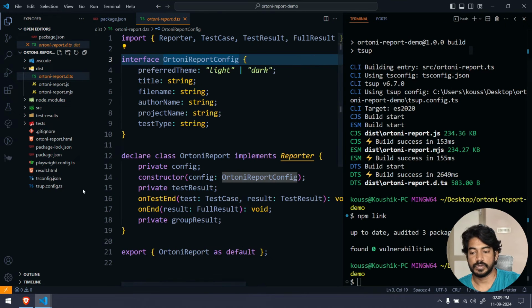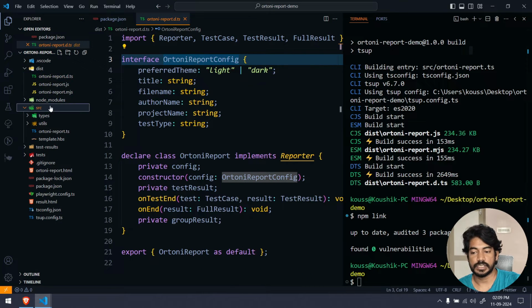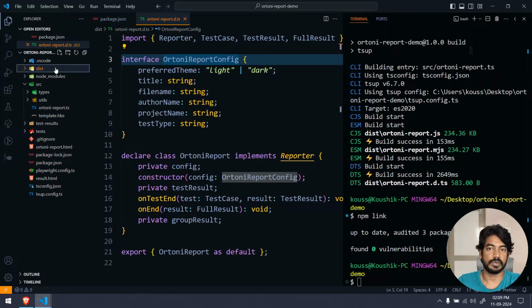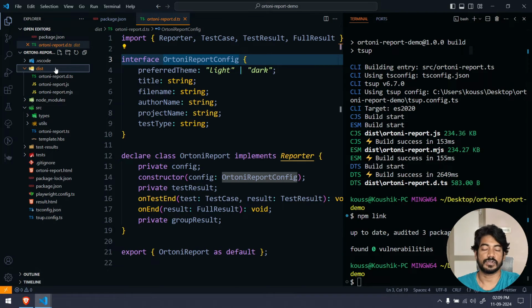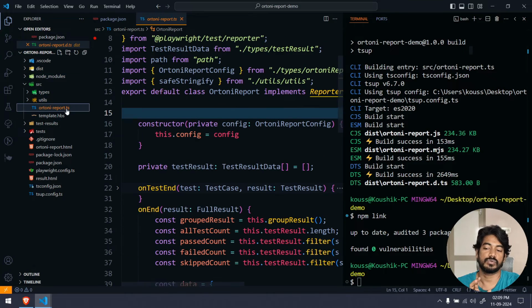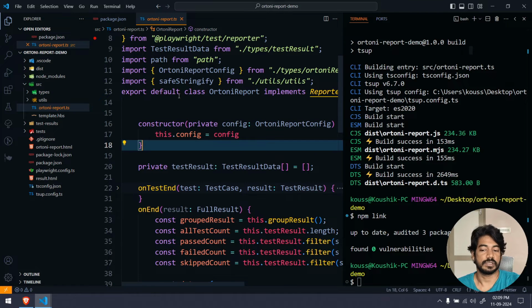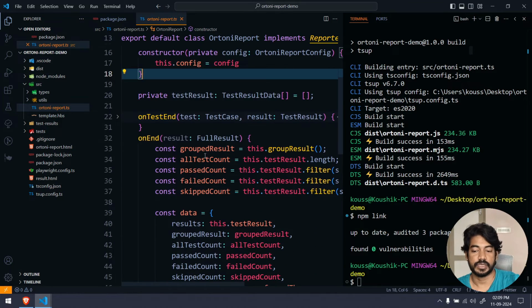So what we'll do is go to our SRC. You should not do any changes through the dist folder. Dist folder will be dynamically generated, in the sense that once we run the build command, it will generate. So you should not do any changes on the dist folder. Rather, whatever changes you are going to do, whatever mistakes you have made already, you have to rectify them in these source folders.